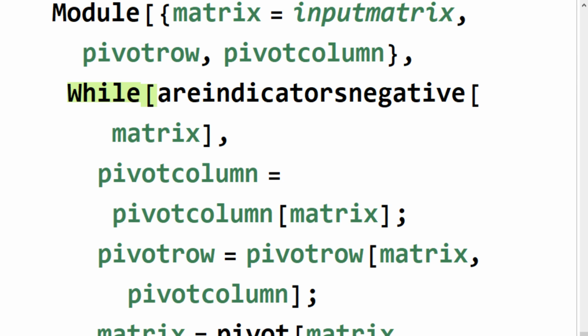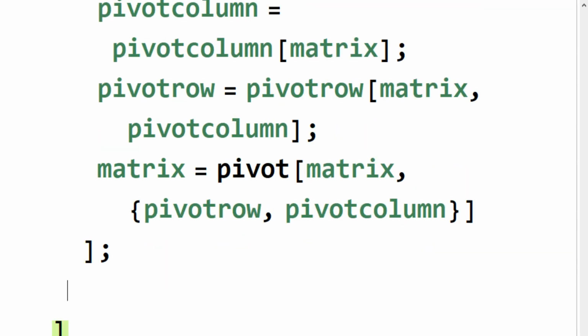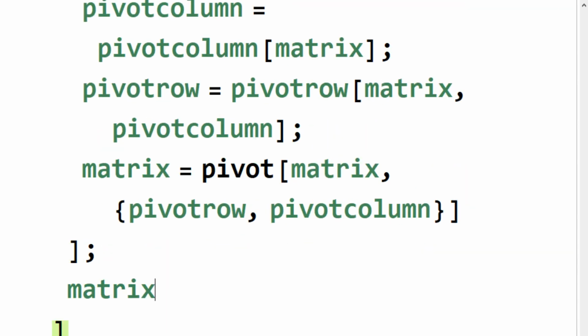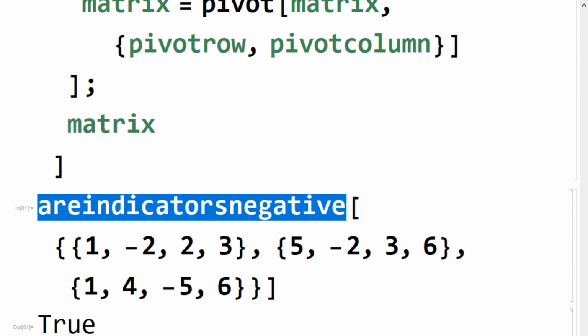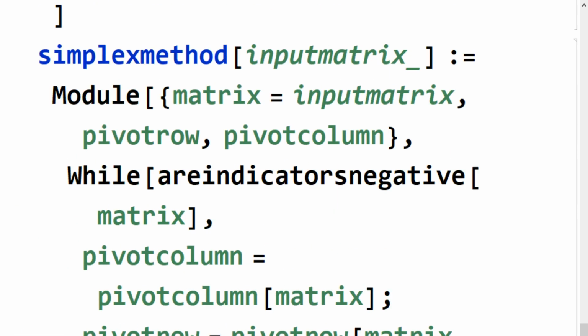And if it doesn't, then it ends, and we will return matrix, which will be completely done with this simplex method, and that'll be our answer.